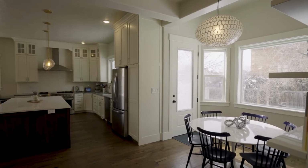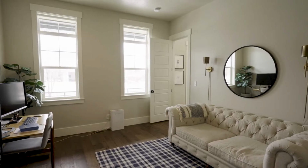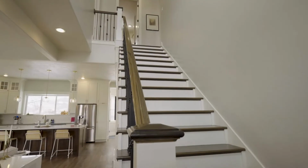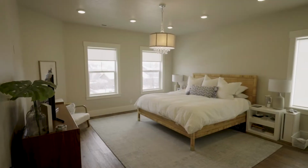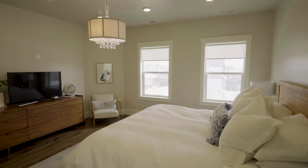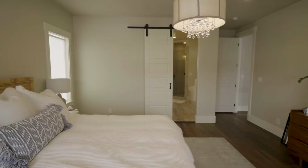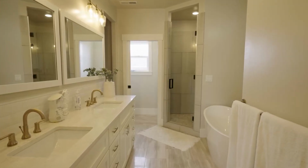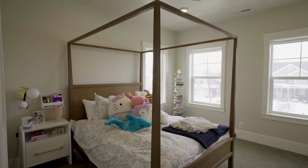It really is. Yeah, so as you can see, he's added a lot of things. Like I said, there's the office space so that you have that if you can work from home right now. And then as you go upstairs, he's added in this beautiful master bedroom. It has a fantastic ensuite. The space in here, in every room, was very well thought out so that you're actually able to use every portion of these rooms. And like I say, the design that he put into this is immaculate. I mean, it looks like you're staying in a hotel.